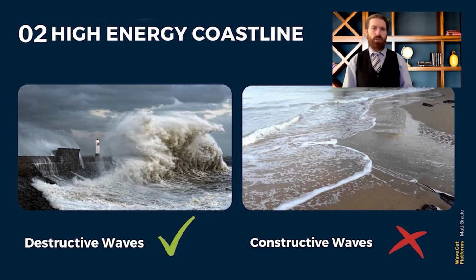The second thing we're going to need is a high energy coastline that is going to do erosion. If we had lovely, soft, lapping waves, there would not be erosion of the cliff. They would not be able to wear it away and cause it to retreat. We need those high energy waves, just like we can see in this image of storm waves here, that mean that we're going to see erosion of the cliff.